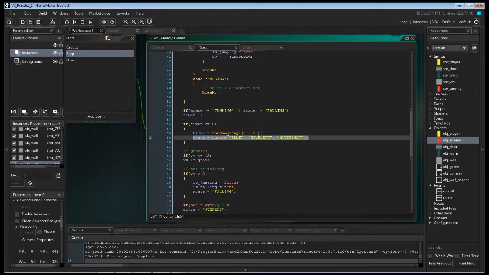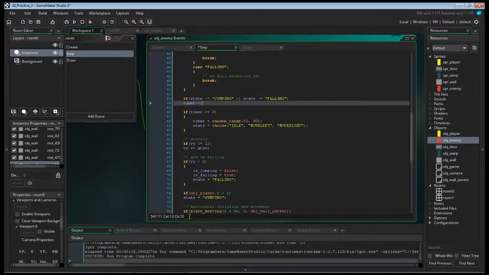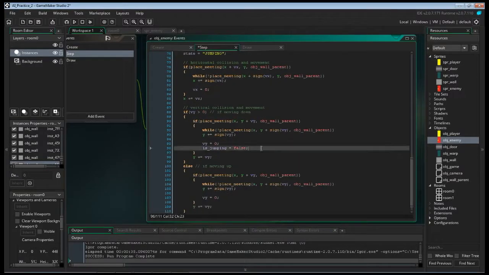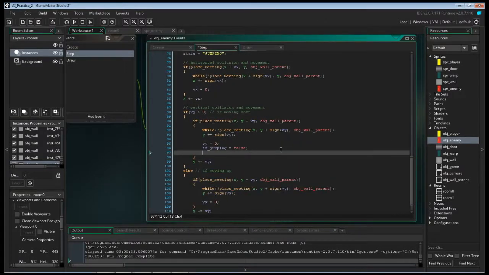Right? So we don't really want the player or the character to be able to necessarily move while he's falling or whatever. I guess you kind of could let him do it. It wouldn't be too bad. But we also don't want to go idle while we're falling. Okay. And if we hit the ground, we're also no longer falling. So go ahead and add that in here.